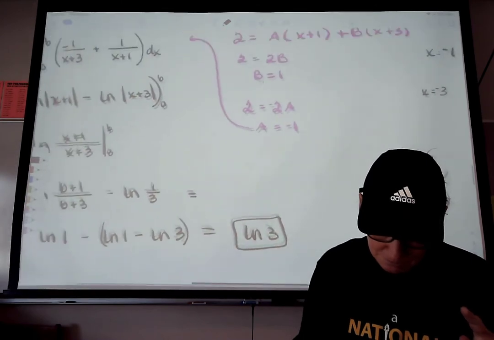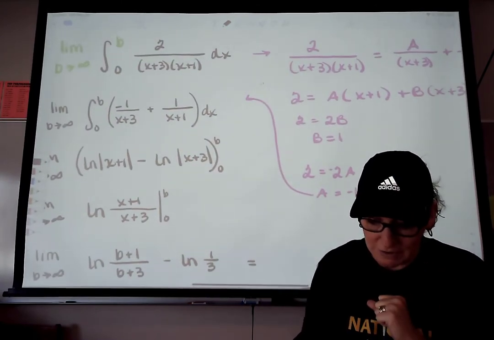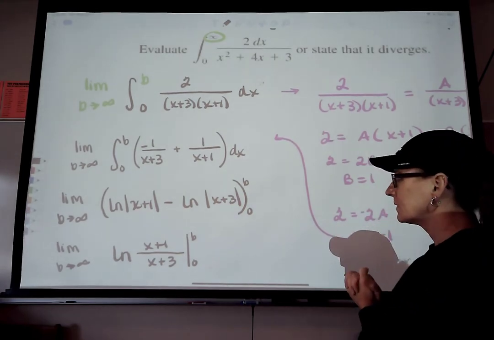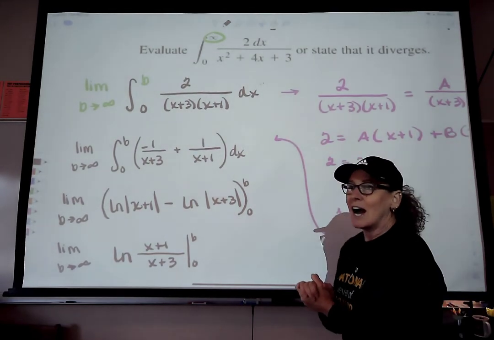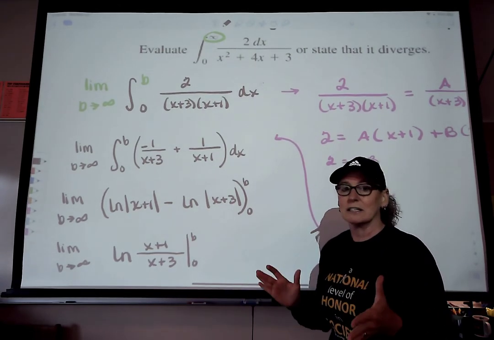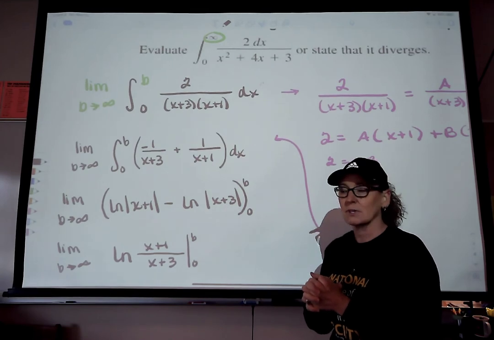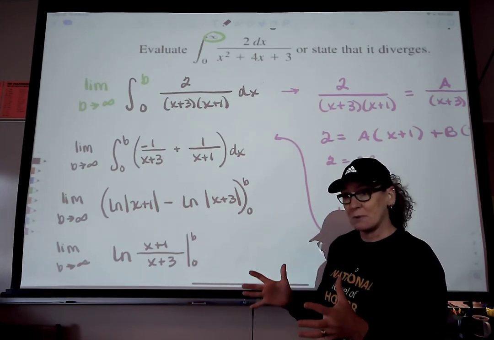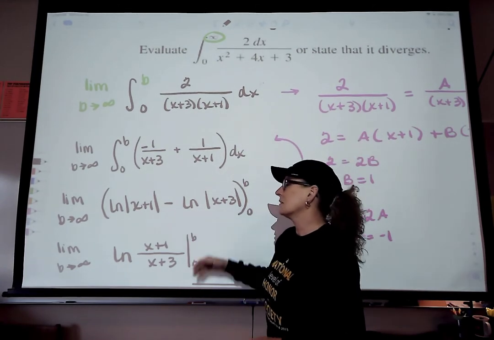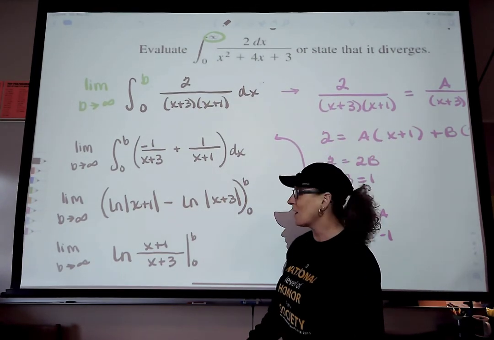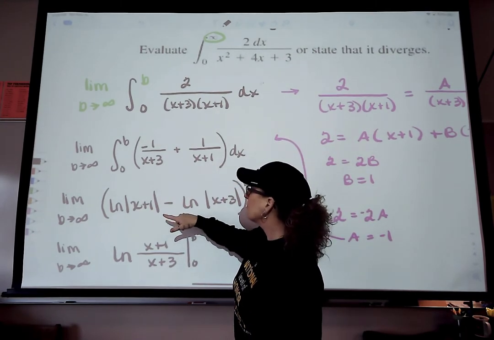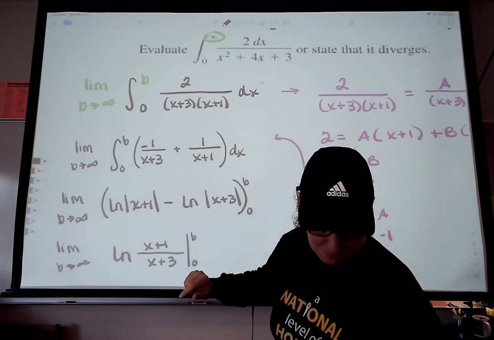Let me back up here. I dropped my absolute value symbols, and I did it on purpose, but then I forgot to talk about it. I love dropping absolute value symbols when it's legal. I got to be careful when I drop the absolute value symbol, so I really have to think it through. So I looked at this, I was like, oh, I want to drop these stupid things. I hate writing them and I hate doing them. Can I drop them? Well, yeah, I can drop them because, why? Why can I drop them?